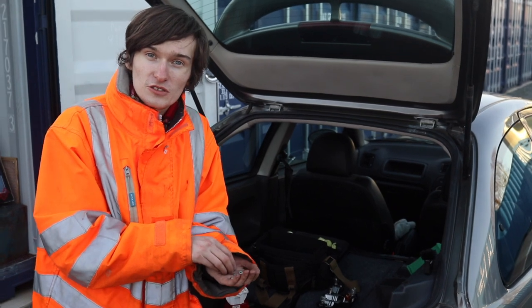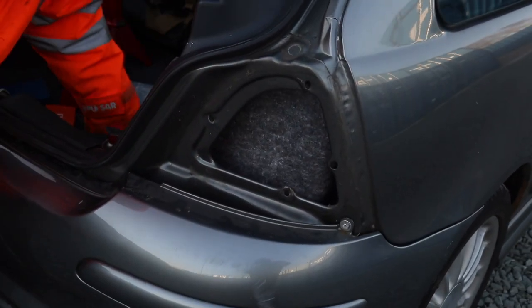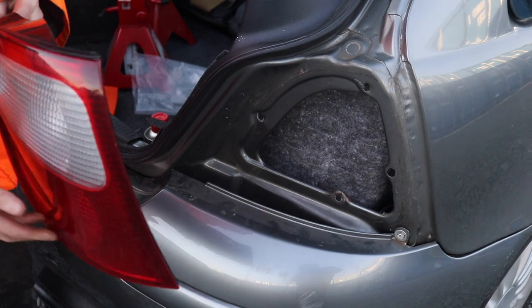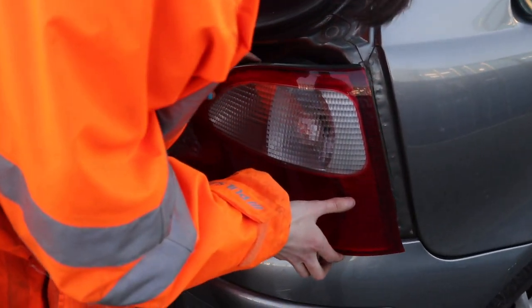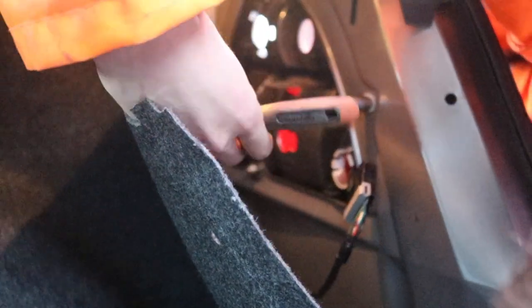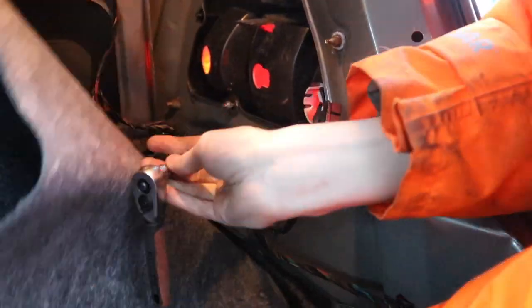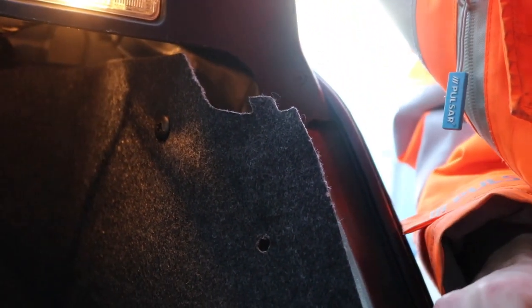I've just put one new light in and we'll put the last one in and then see if all the lights work. The sun's going down — like the Elton John song. Actually at the moment I've got Elton John's autobiography waiting in my pile of books at home — I like reading showbiz books. I just had a chat to a man coming to his storage unit and he said his mum used to have a couple of these. He said they were good cars and it looks a good project — it'll look good when it's done.